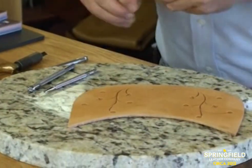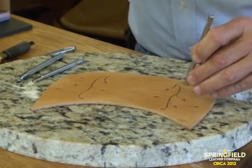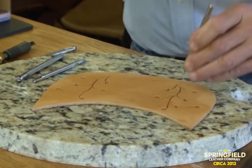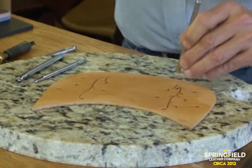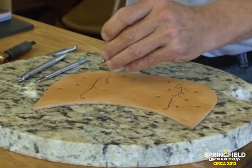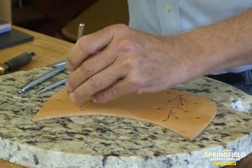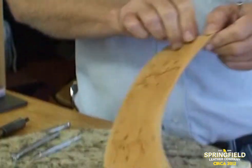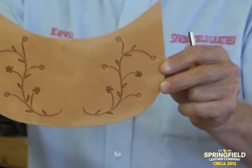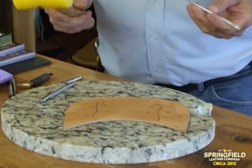Next, we're going to take a leaf, actually a couple of them. And on that S that we did, we're just going to randomly stamp a few of these leaves. Really doesn't matter where. You can just kind of pick. Okay, big leaves. Just takes you right back to 1972, doesn't it? Well, maybe not. If you're like me, you might not remember 1972.